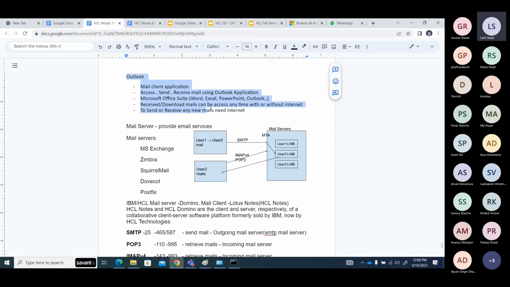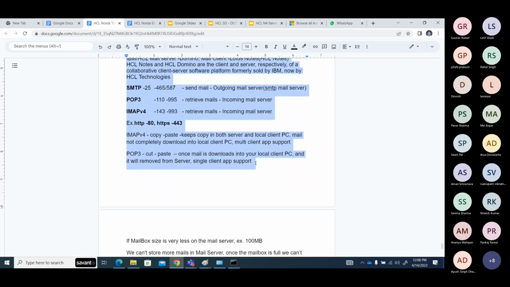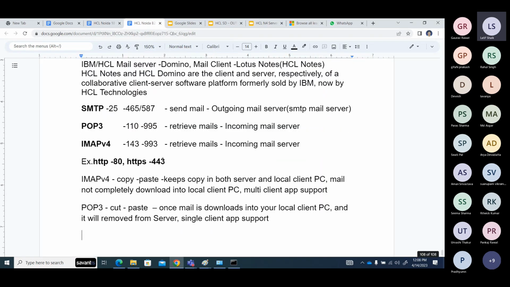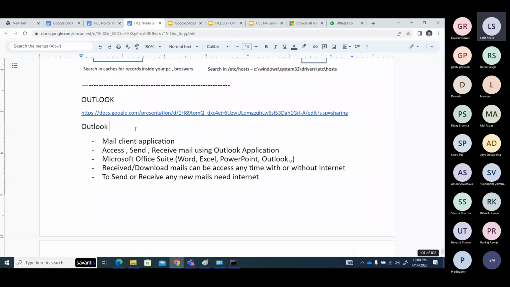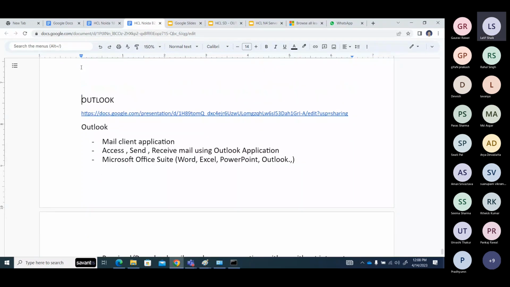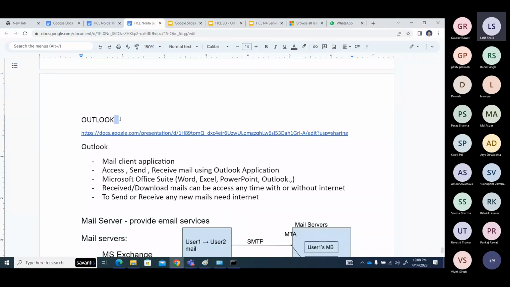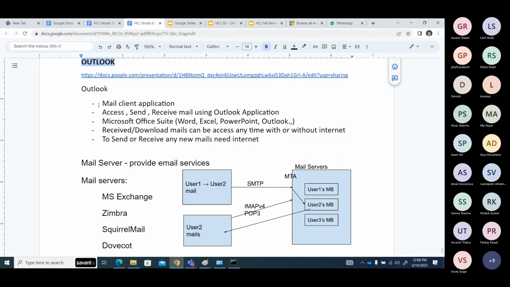Again, what is Outlook? Outlook is a mail client application. What is a mail client application?